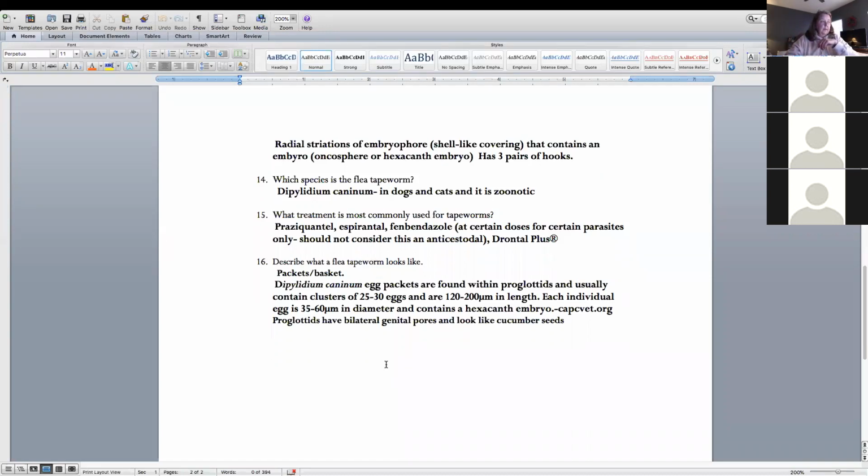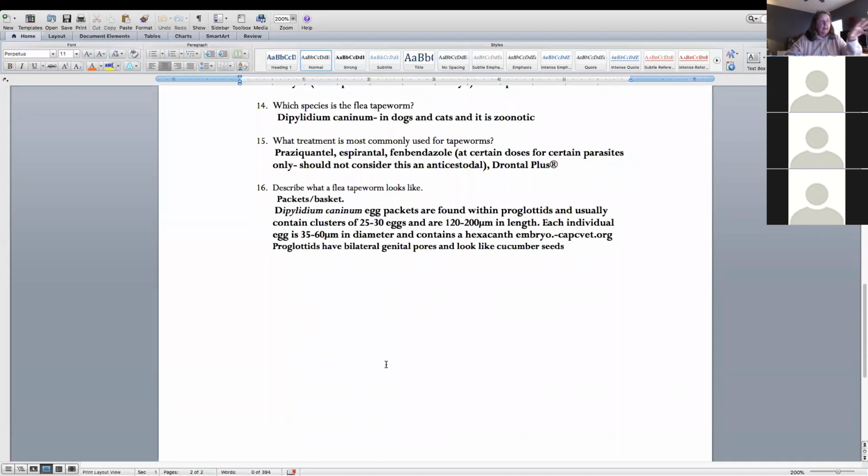So that's the difference. But again, a lot of times in these tapeworm infections, you may also get a negative fecal, but if you see the proglottids, sometimes they're stuck to the rectum or near the fur, you sometimes see like a little flat rice, then of course you would treat, even if you had a negative fecal. There's the evidence.